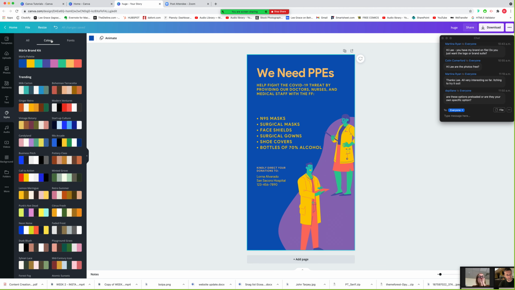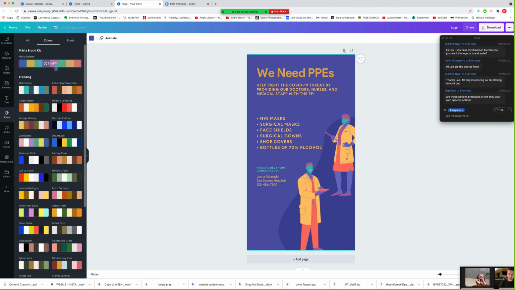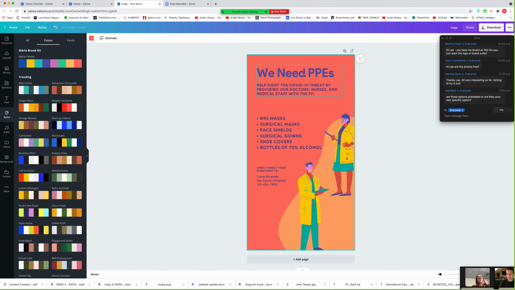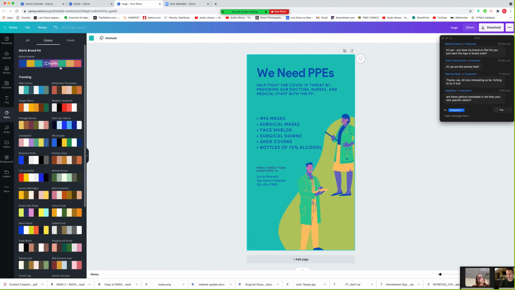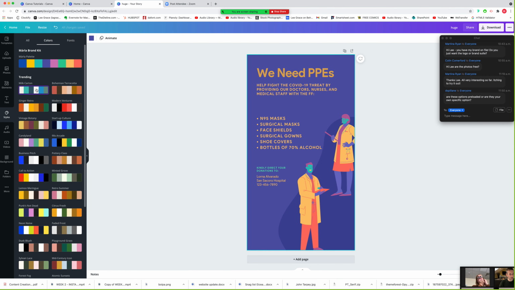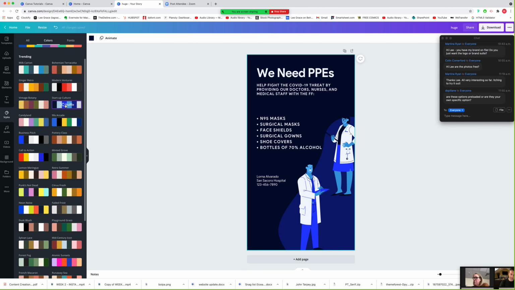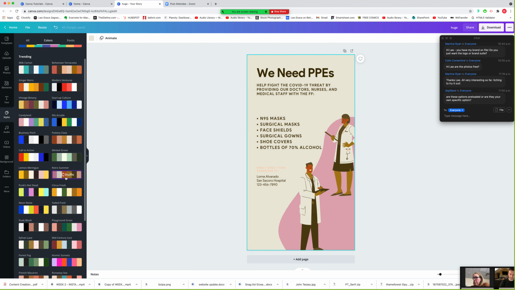Now I can just pick colors if I wish. So if I don't want to change the fonts, but I just want to change the colors, I can click colors, click the brand palette. It's shuffling at the moment, so you can see it's actually shuffling my colors in different formats. I mean, that's saving so much time going into each one and clicking them and trying to change. So you can actually just find one that you really like and stick with it. Then you can just go down to trending colors here, all these different palettes, and pick one of these. So you can pick this, and just change the color, it doesn't change the font.